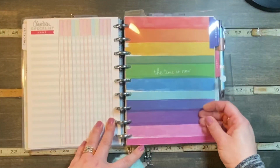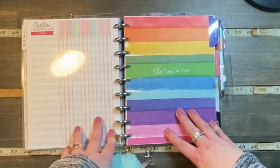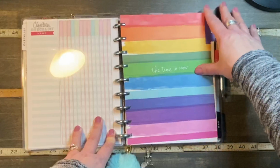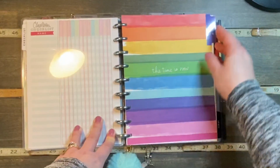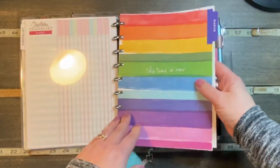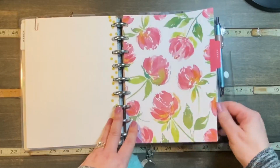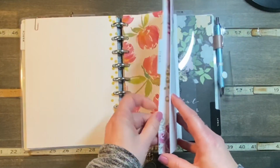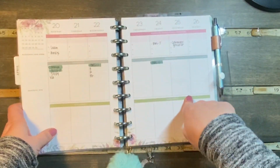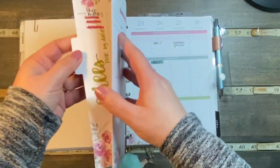And then my next section is expenses. And this is where I keep track of my bills, and I have a check register in here also for our bank accounts. So in this section, I still have March in here, which needs to be taken out. I did use the Amy Tangerine planner for that, but now I'm switching to the Faith Planner, which has the layout divided up for the SOAP method: scripture, observation, application. I don't need that, I don't use that at all.